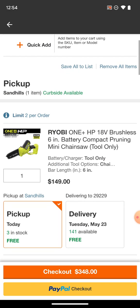chainsaw, the pruning saw. Now, I will preface this: they advertise on the box and in the store and online that there's no oil. There's no oil reservoir. I know they had that 10-inch saw, maybe it was an 8-inch saw, kind of an old saw. It had a bulb on it that you could press to squirt some bar oil on the bar and chain. This does not have that. Now, they'll say it's bar oil free, as in it doesn't need any bar oil. Like you don't have to put anything on it.